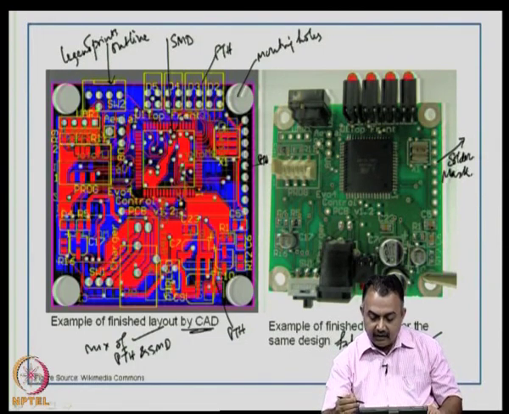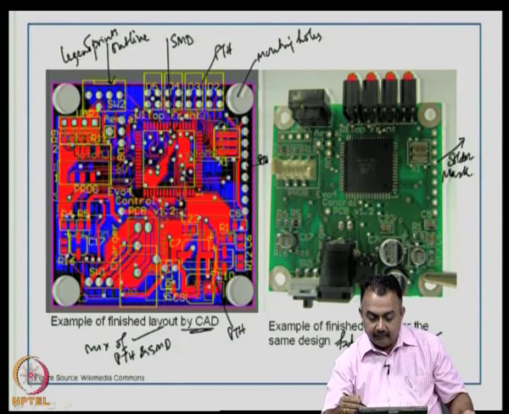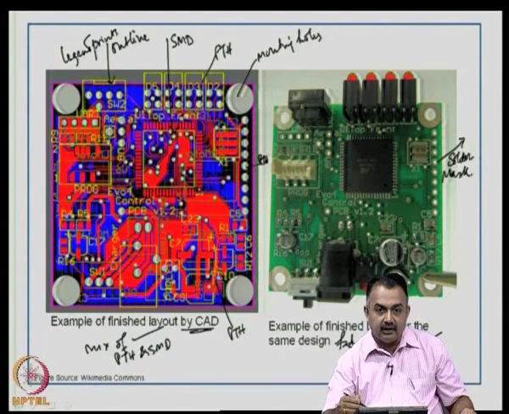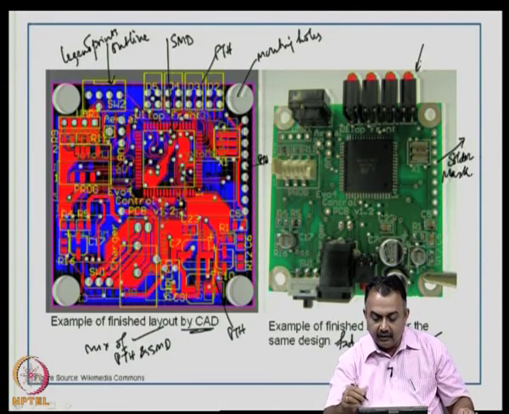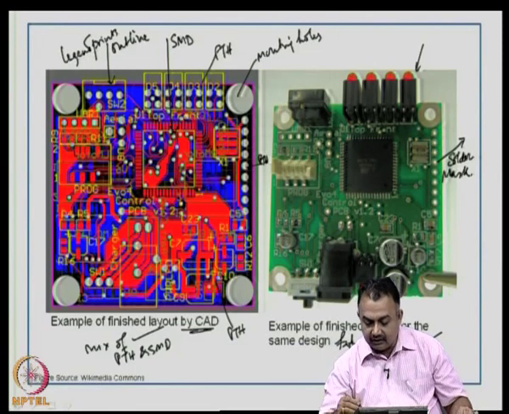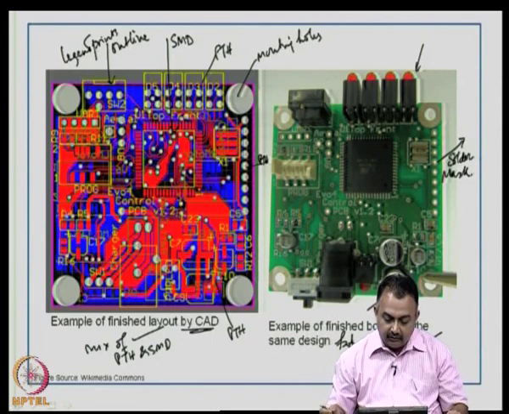Now, in this picture on the right you see the components have been assembled and completed. So, it is a mix of through hole and a surface mount device. A good optimization has been done to utilize the small area for a hybrid assembly of through hole and surface mount devices. Some of the components are very tall, you can see like these display devices on the edge, some kind of connectors at the edges, tall components here on the edge. So, repair and rework is easy. So, this is the kind of output that you get.